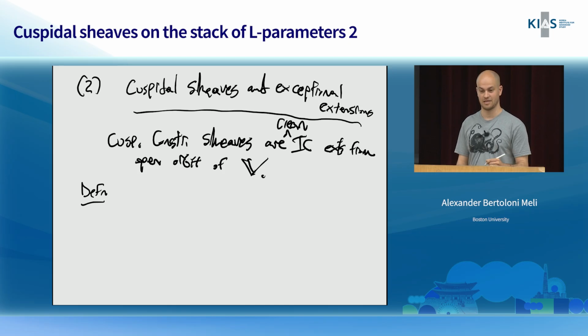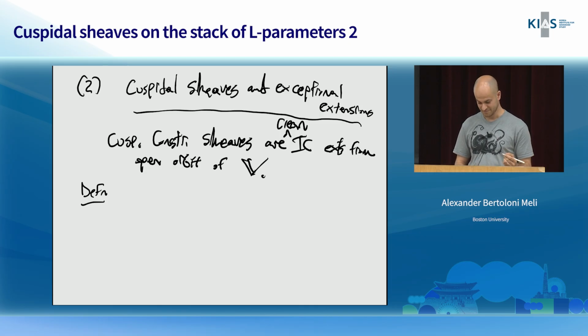Okay, so the point is that constructible sheaves will only show up on the Vogan stack. They're related to D modules on the Vogan stack. There's a functor from filtered D modules to D modules, and if you take the associated graded of the filtered differential algebra, it's like the structure sheaf for the cotangent stack. So that's why the coherent things live on the cotangent stack, and the constructible things live on the Vogan stack. Okay, that was a lot of words. Maybe we can clarify this in the Q&A.